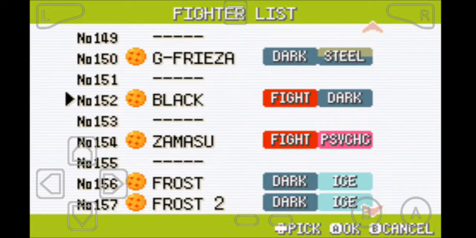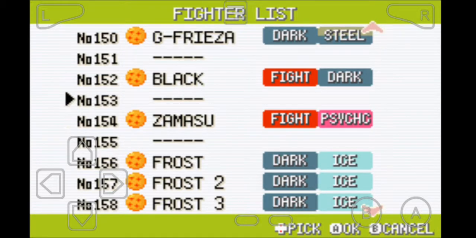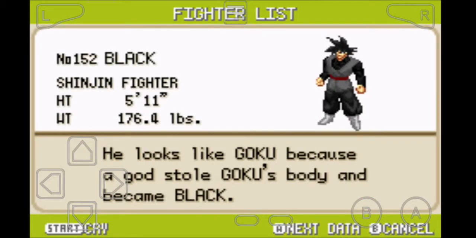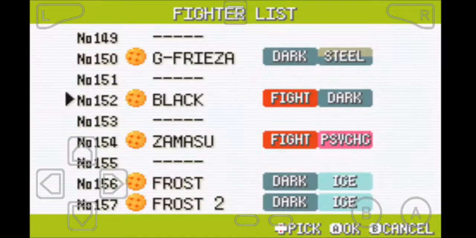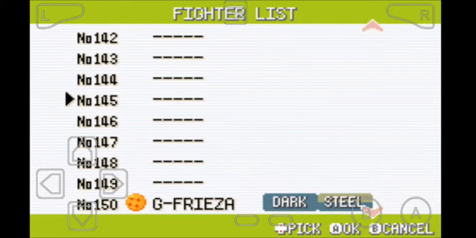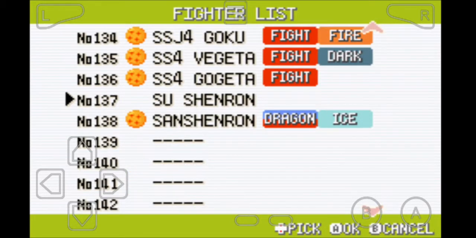I guess so. Black would evolve into Rosé, and then you could merge them to merge Zamasu. He looks like Goku because he's a god. A god stole Goku's body and became Black. Oof. Not sure that's politically correct. I don't know.